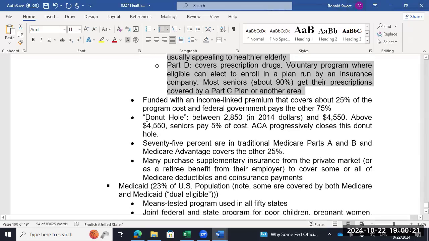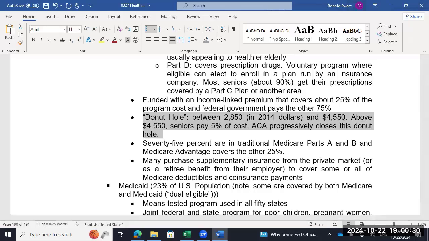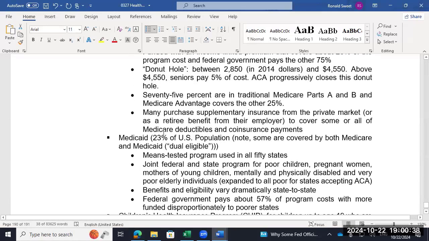And this is the thing. You got these senior citizens, many of them are quite wealthy, and the government is bending over backwards to save them money, which is costing the taxpayer more. I don't know how deficit Part D is, but it's great for senior citizens and it's horrible for you young people.